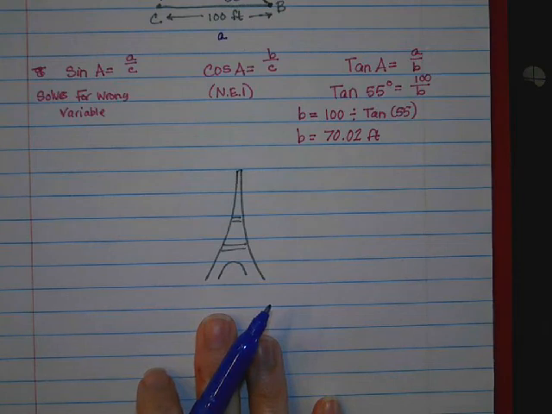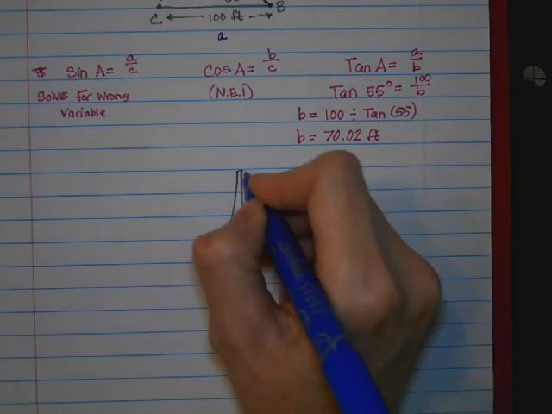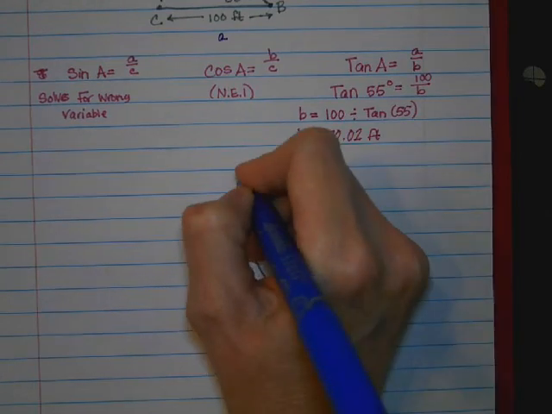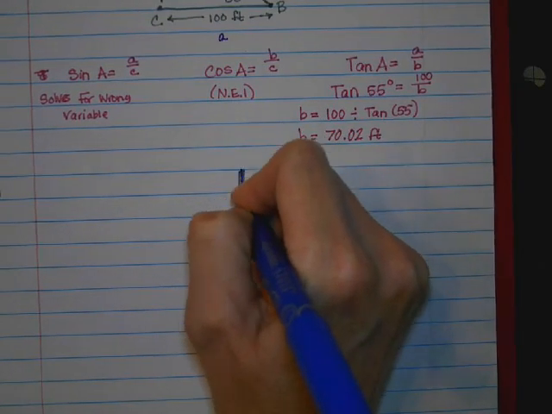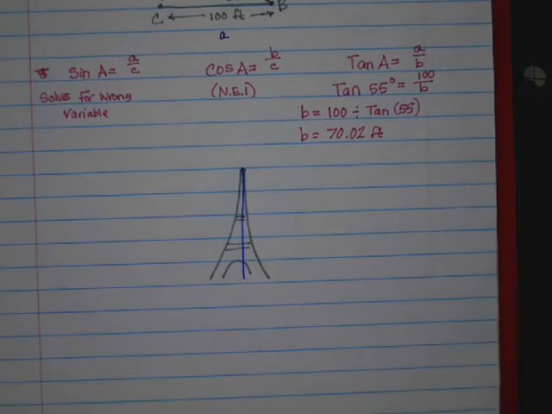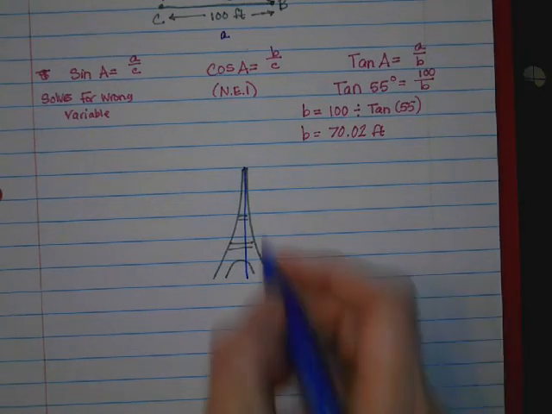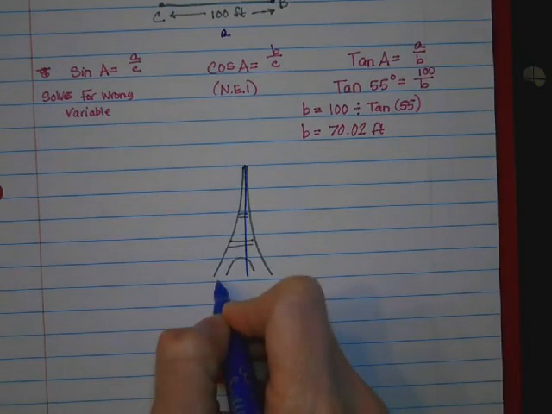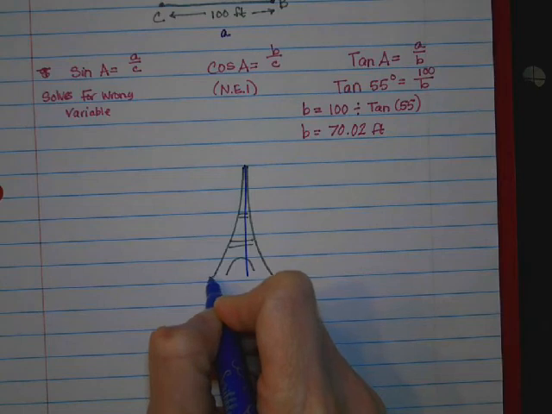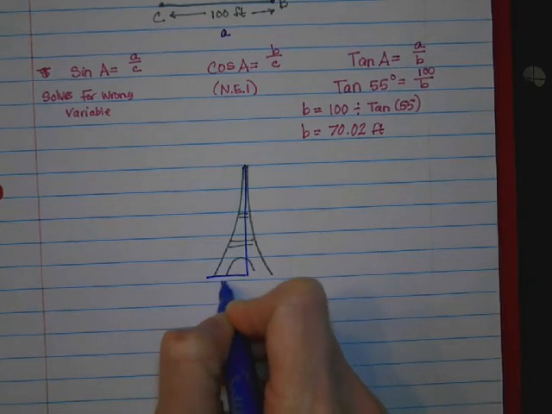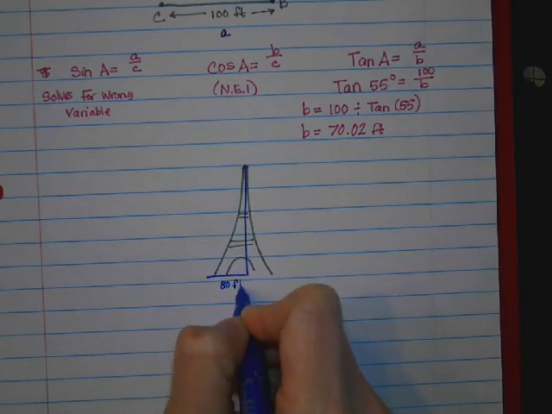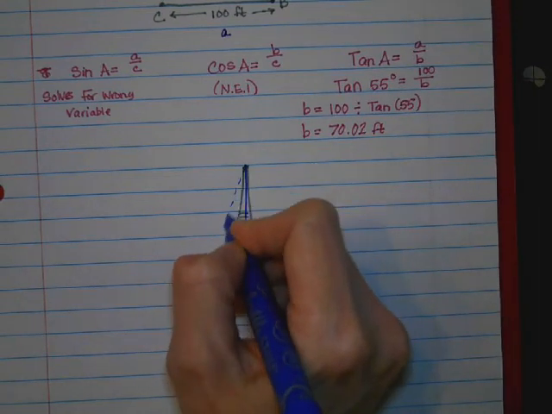They want you to find the height of the Eiffel Tower. So they're going to draw you a picture right here and draw you a blue line right through here, and that's the height of the Eiffel Tower that they're trying to say, hey, we don't know. And they're going to say, using the given information and the illustration. So the illustration is going to give you some information right here. It's going to say that this distance right here is 80 feet.